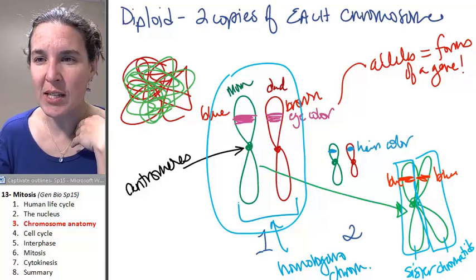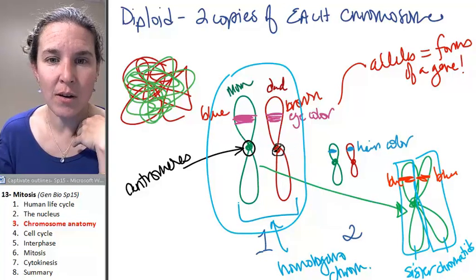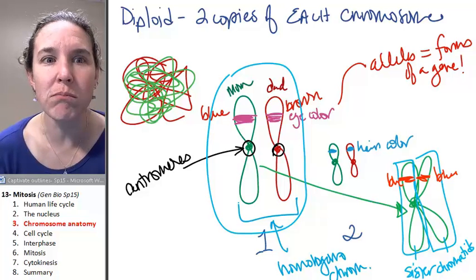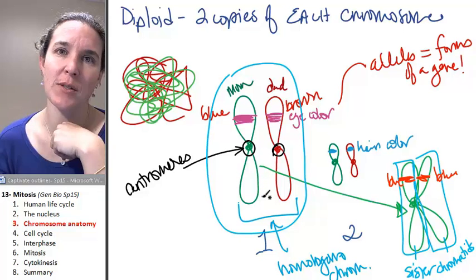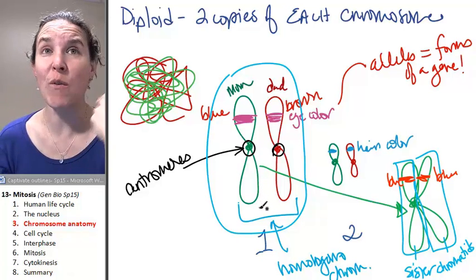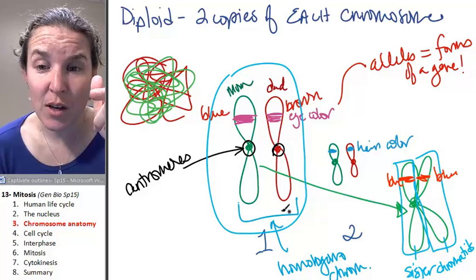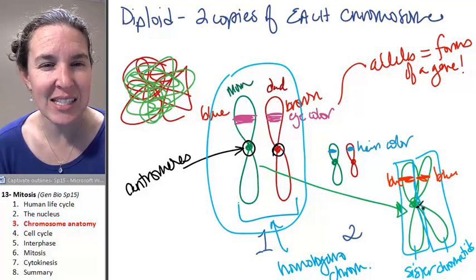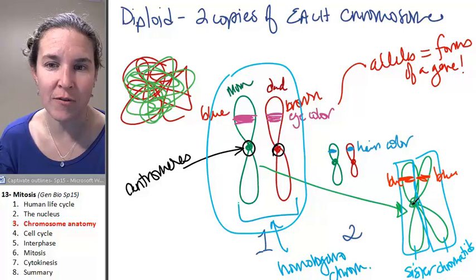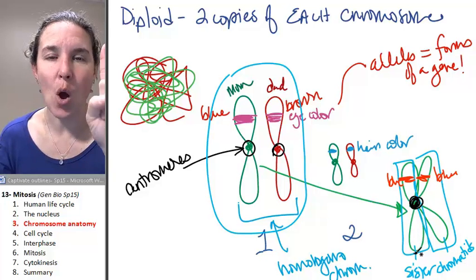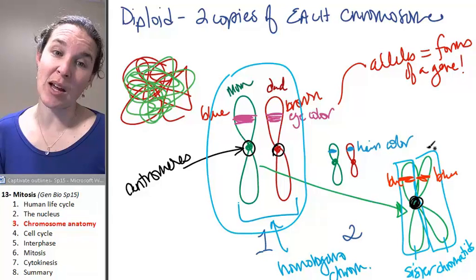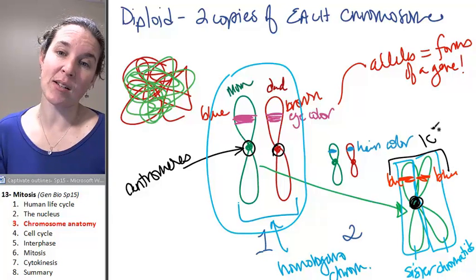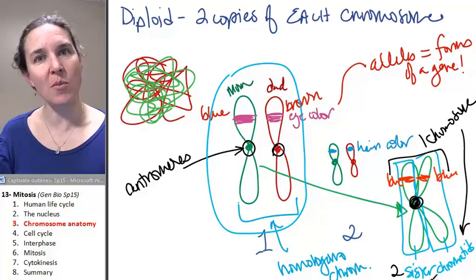How many centromeres do you see over here? There's a centromere. There's a centromere. How many chromosomes is that? Two. If you have two centromeres, you have two chromosomes. If you have five centromeres, you have five chromosomes. If you have 30 centromeres, you have 30 chromosomes. How many centromeres do you see over here connecting sister chromatids? That's one. One centromere, which means even though we have twice as much DNA, how many chromosomes do we have here? That's one chromosome. One chromosome with two sister chromatids.